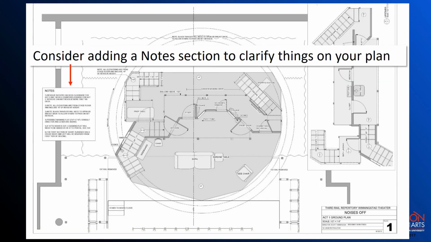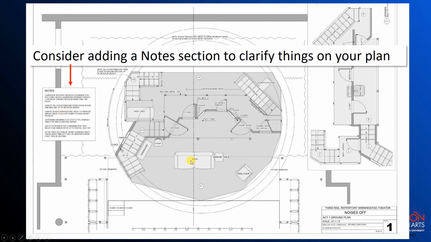So I would really consider adding a note section to clarify things on a ground plan. Now, maybe that's not required for a class ground plan, but a real one might call for that. And a note section is one of two things. It's something that you want to indicate on the drawing that you don't want to take a bunch of room on the actual ground plan to talk about. So like right here, I don't know if you can see that, but it says C Note 4. And that's just referring to the fact that, hey, we may or may not want this little masking flat on here. Let's talk to the director about that. So I'm not going to put that information, this whole Note 4, right here on the ground plan. I can just call it out and say, hey, look over at the notes and read more information about this.